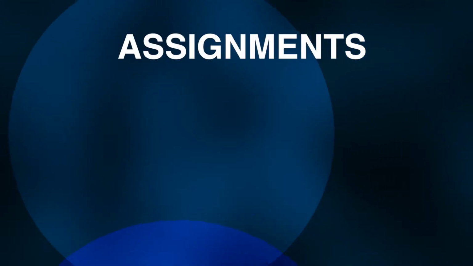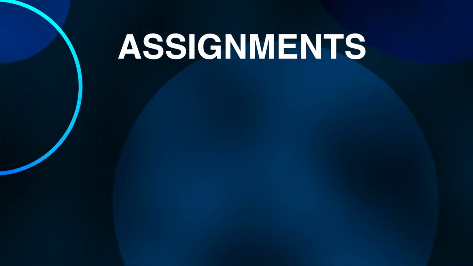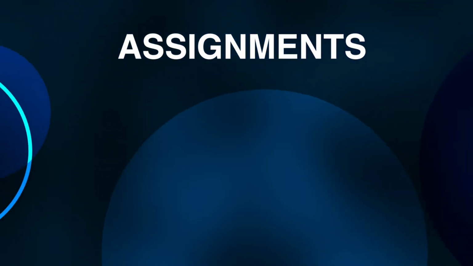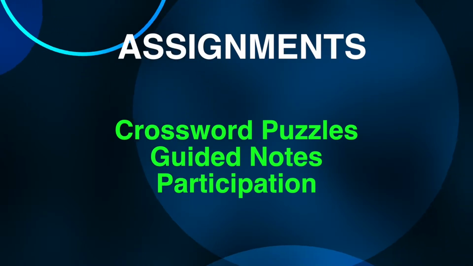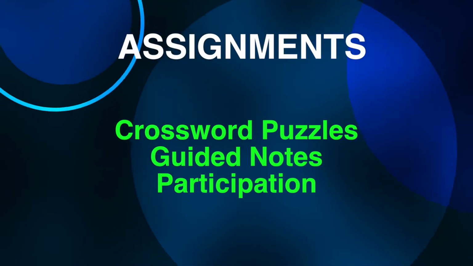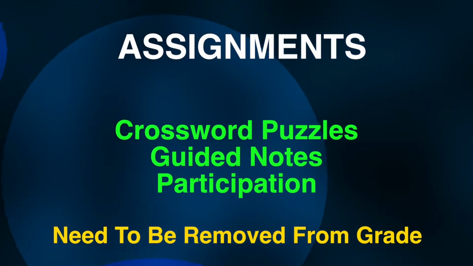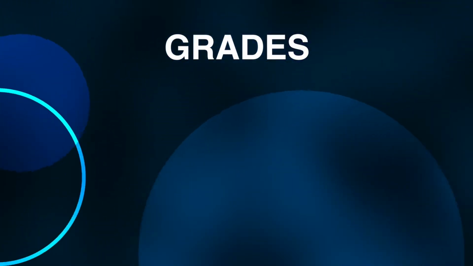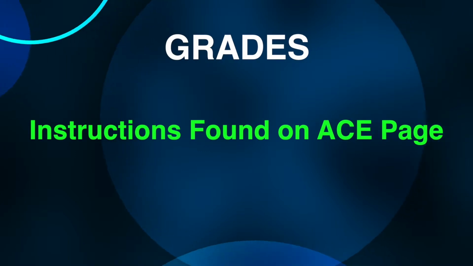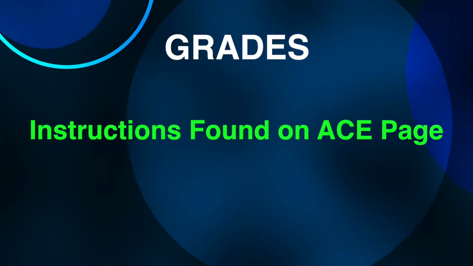So, again, you may assign whatever you wish to your students, but if there are assignments that don't fit Penn Highlands guidelines, or they are not of college rigor, for example, crossword puzzles, guided notes, participation points, etc., they need to be removed from the Penn Highlands grade. When it comes time to report your course grades, you can find instructions for doing so on the ACE portal page. One final note on grades.